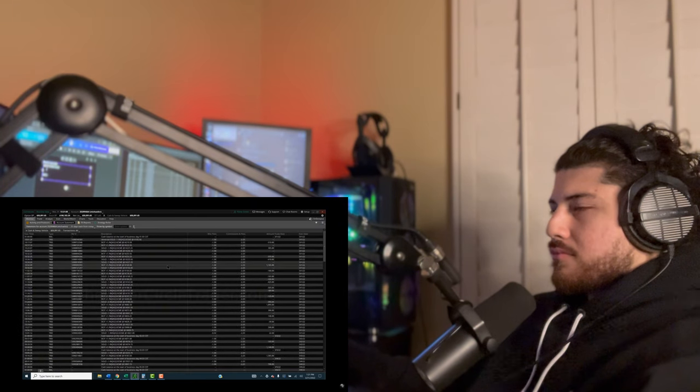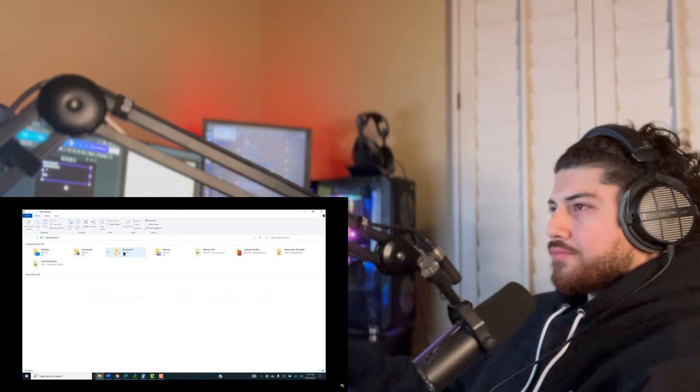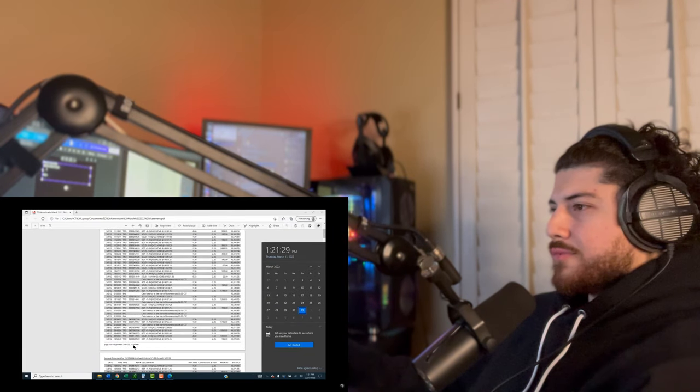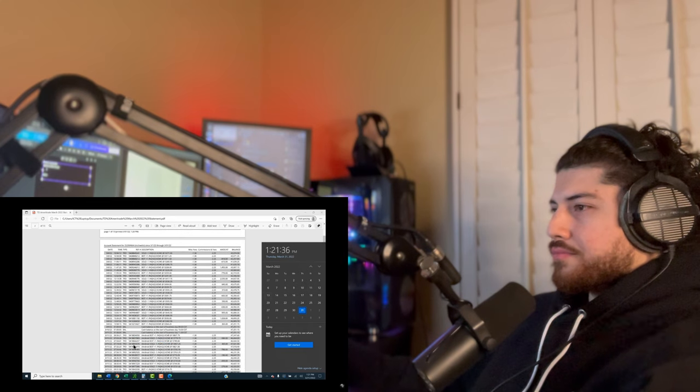All right, so I'm going to take a look at all this through the PDF file. Okay, so there is that, and here's the time of the printing of the file. You see the time is right there. It takes time to print and process it, and it's waiting on my Windows.